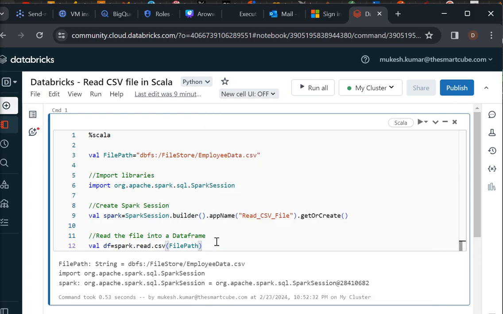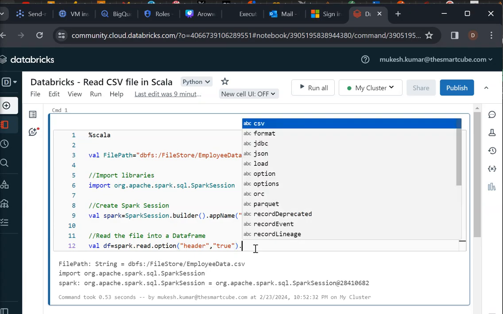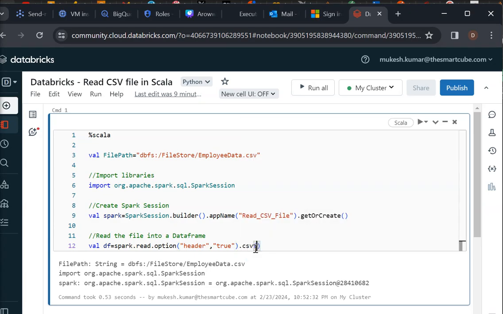No, option will come before this. So in option you can pass the header property, and we are saying that it is true. We have a header, and then we are saying the file type is csv. Then we are passing the file path variable over here.